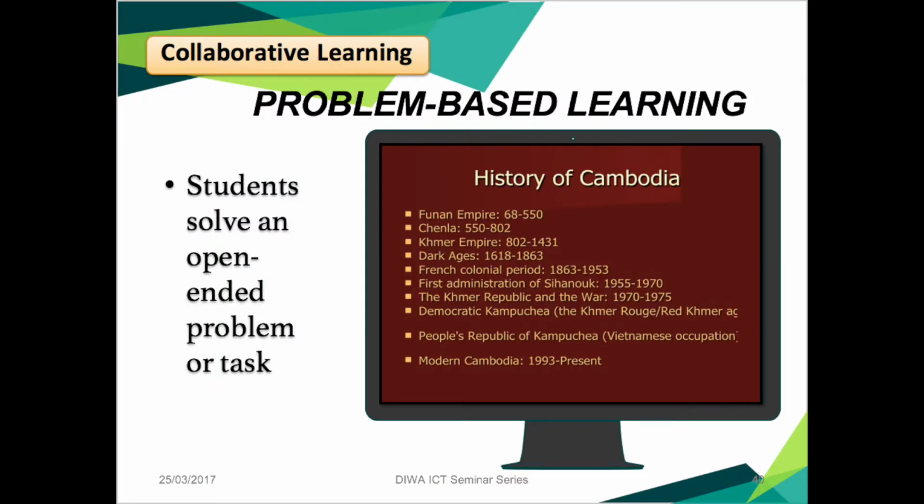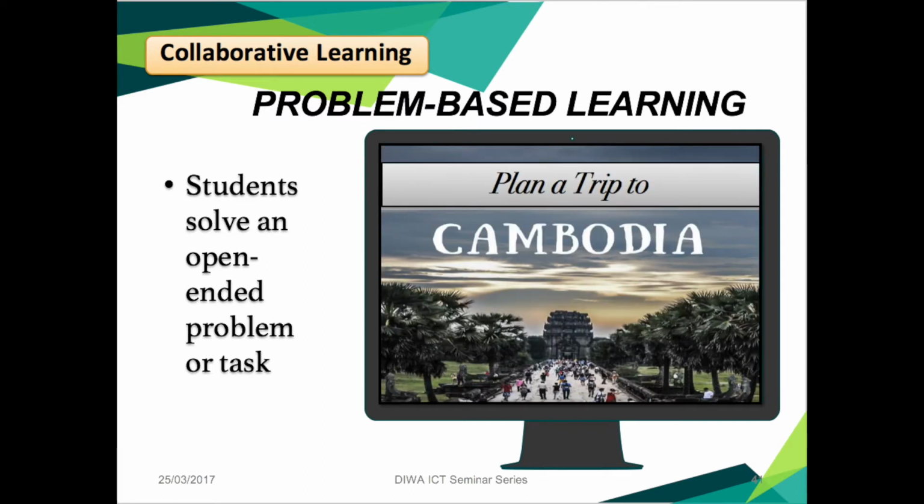They are so structured, they fail to account for the nature of real-world problem solving. So if you have students do an authentic task, an open-ended problem or task, you'll have them experience the real world in all its complexity, messiness, and uncertainty. For example, you're talking about the history of Cambodia. Instead of just presenting the history of Cambodia sequentially and through PowerPoint, why don't you ask the students to plan a trip to Cambodia? You can make the specifications like, make this a historical trip to Cambodia.